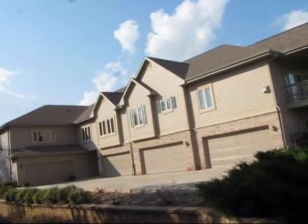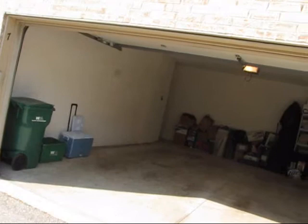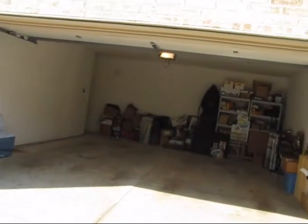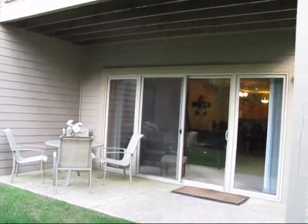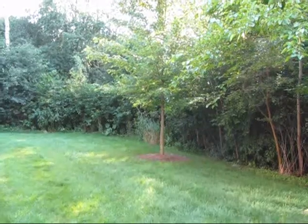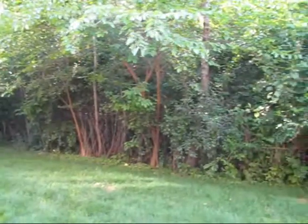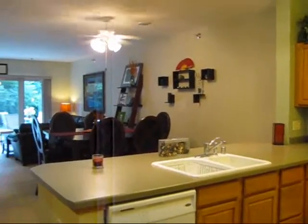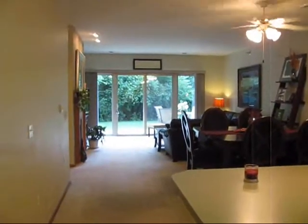show you this two-bedroom, two-full-bathroom condo. Let's check it out. Before we even go in, I want to point out that there is a two-and-a-half-car attached garage. There are sliding glass doors leading out to this big private patio. The complex backs up to this conservancy, which forms your own green space. Look at this completely open concept with this nearly all-glass wall looking out to Mother Nature.